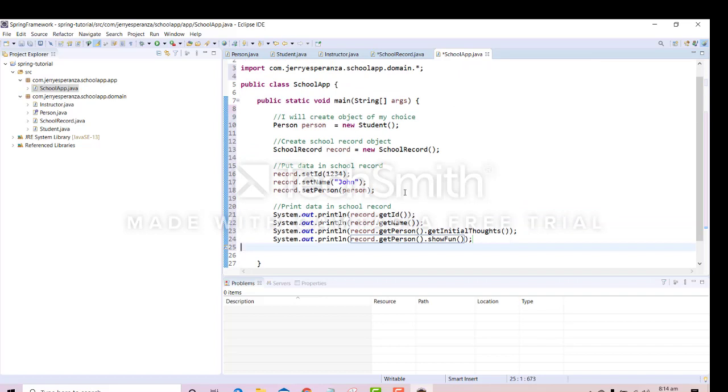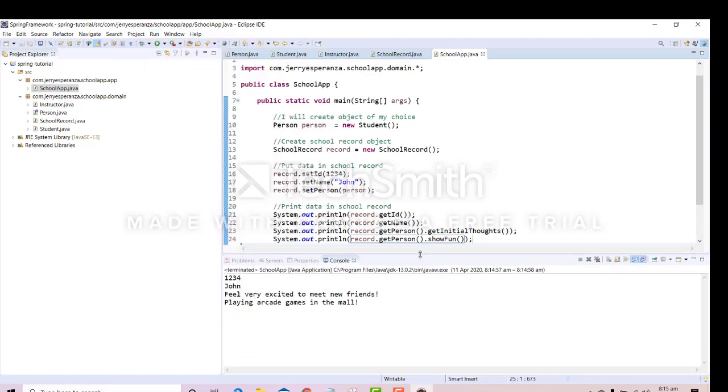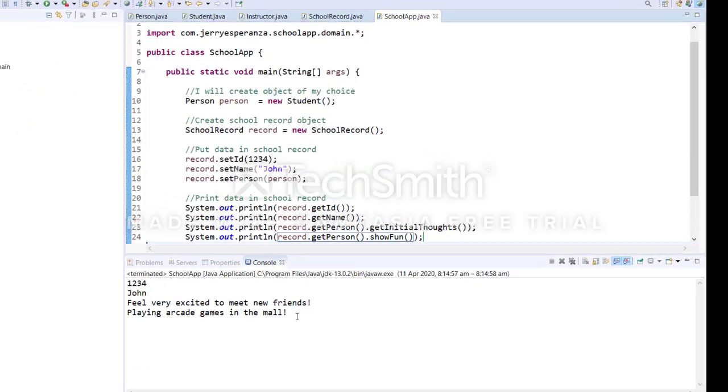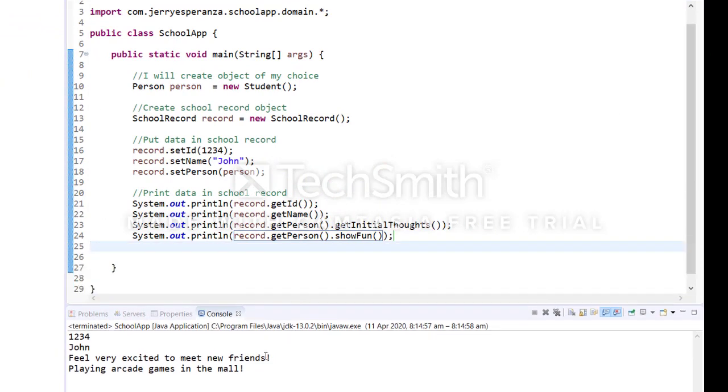Okay, so this would be our program. Looks good to me. Let us save it and run. As Java application. This would be our output. Okay. What if I change this to an instructor?